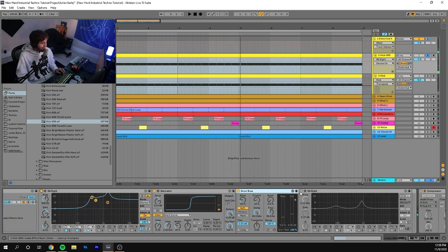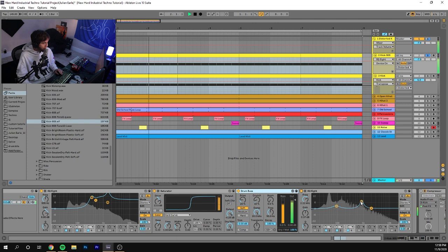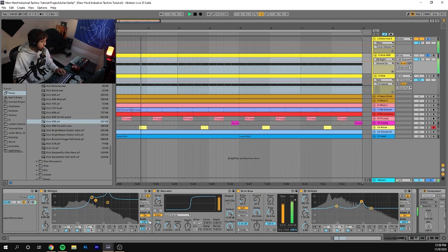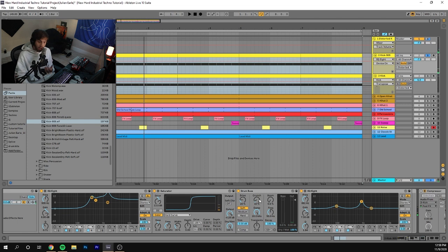And then after this, you can see we're bringing out a bit more of that crunchy texture in the mid-range, as well as the boominess of the low end. And yeah, again, it's not enough just to saturate it. You also gotta do these, because that's really going to take it there, I think.